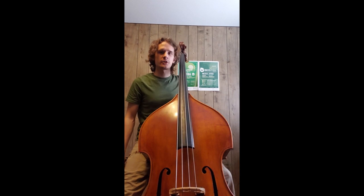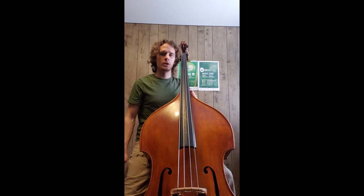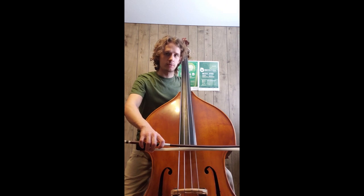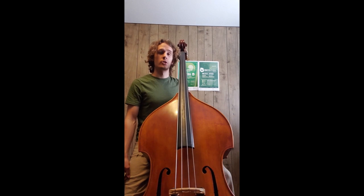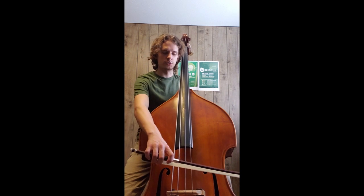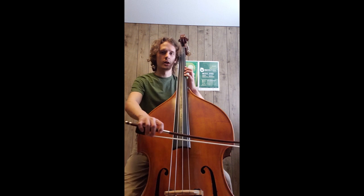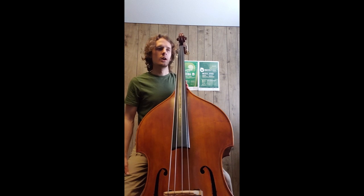There you have the second excerpt. A couple things I noticed while playing it. To keep it a piano dynamic, you'll want to be a little bit closer to the fingerboard than the other excerpt. The other excerpt was forte, and it might be a good idea to stay a little bit closer to the bridge to get more sound. This one's piano, a little bit closer to the fingerboard, and a lighter, longer bow.